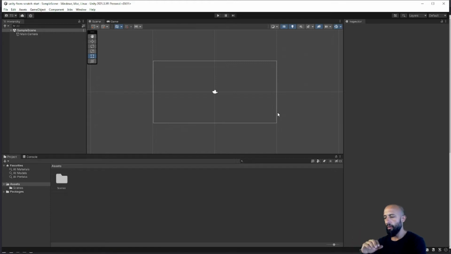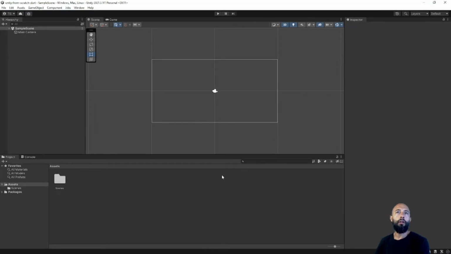So this is just an advice. At least this is what I do. I don't update the version up until now. Okay, now I make sure at least that, okay, now I need to update the version, so this might break and I need time to make changes and everything. So it's just like to be a conscious choice. Don't update just because it says, okay, you have a new version, you can update it. Don't do it. Okay, so now we have Unity, and this is the default Unity layout.